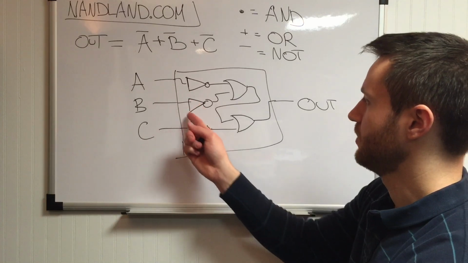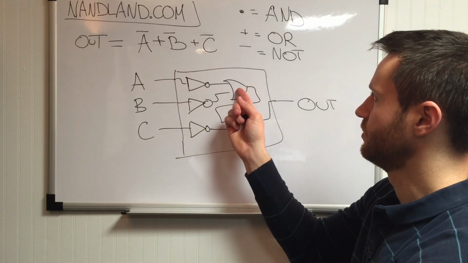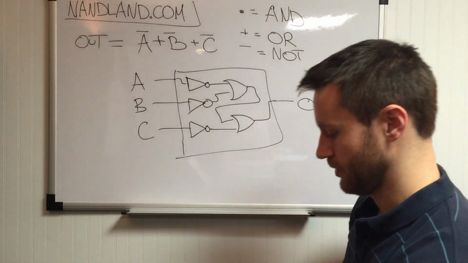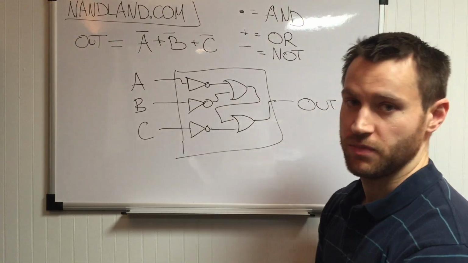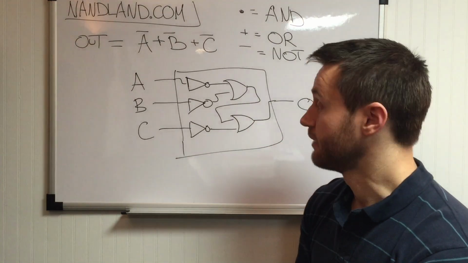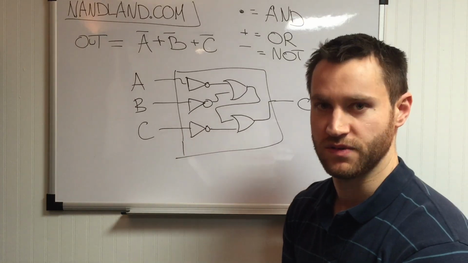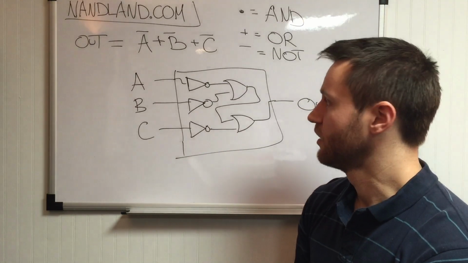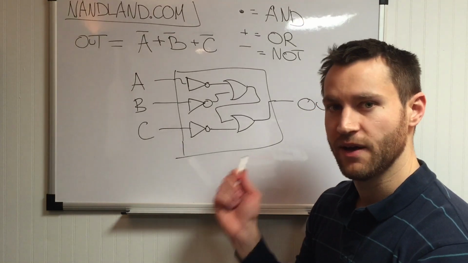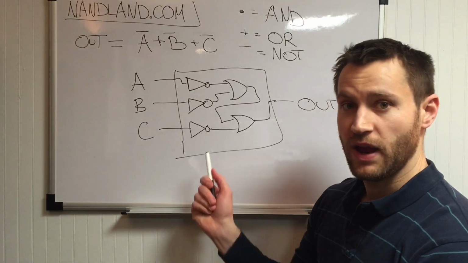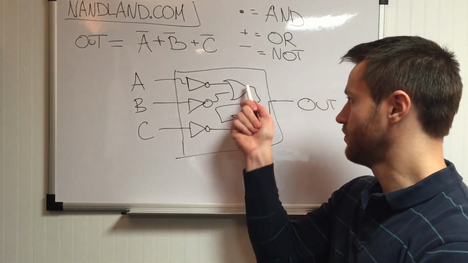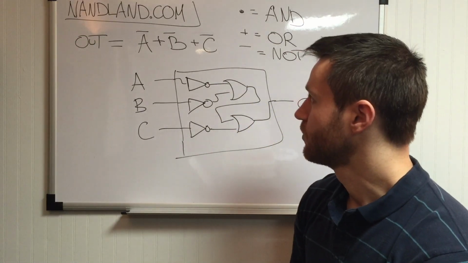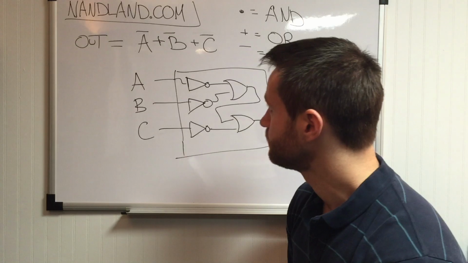So not A, not B, not C go into this OR gate. The output of that OR gate feeds this OR gate. The output of that OR gate feeds your output. So this could be a perfectly viable FPGA. It's a simple one, but this could be what's inside of your circuits. Now, when you're writing your VHDL and your Verilog code, you're actually putting down these gates, and you're actually creating these wires. What I'm drawing here are actually physical wires inside of your FPGA. So that's kind of a neat thing to think about.